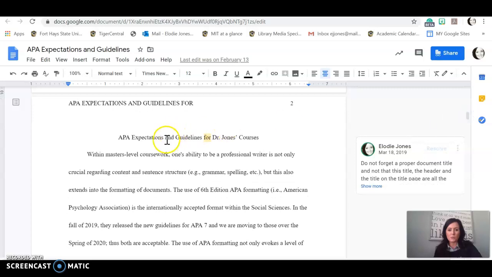You're going to literally start with a document title. Sorry, I'm concentrating in 9 different ways. You're going to start with this document title, and notice I just made it bold. The reason I did that is APA just changed their guidelines from APA 6th edition to 7th, and so I talk about moving into the 7th edition. If you bold that or don't bold that, I'm not going to take points off. If you don't have a title, then that's going to be an issue. You do need a document title.